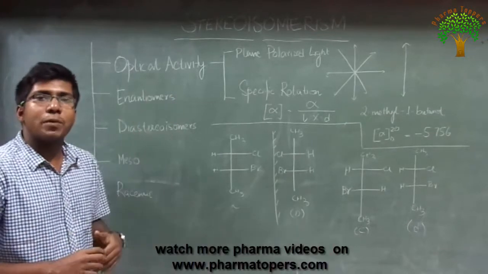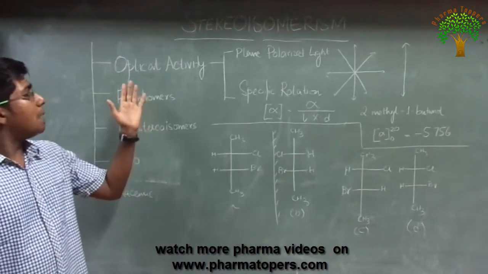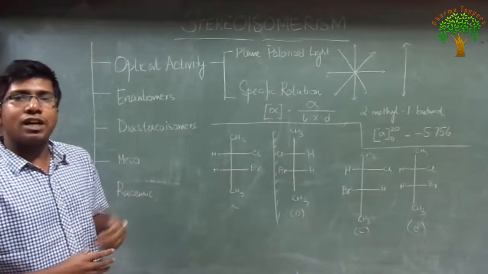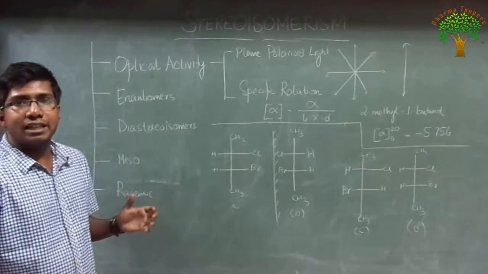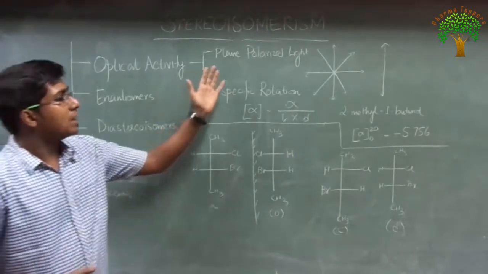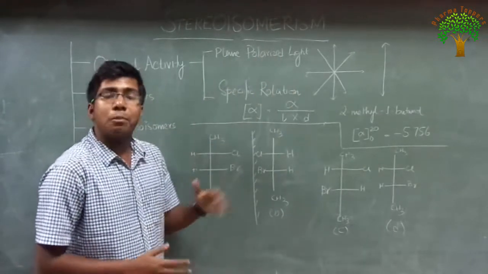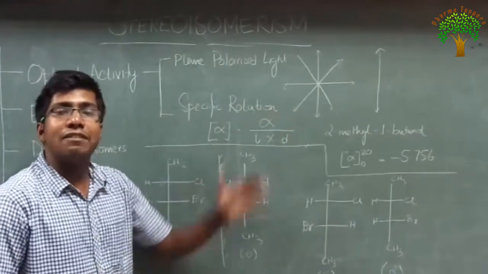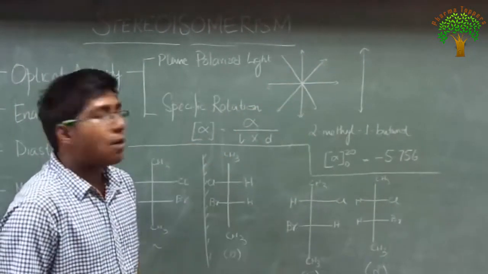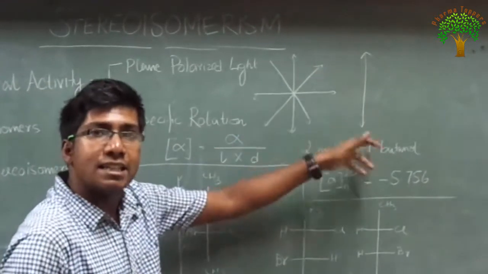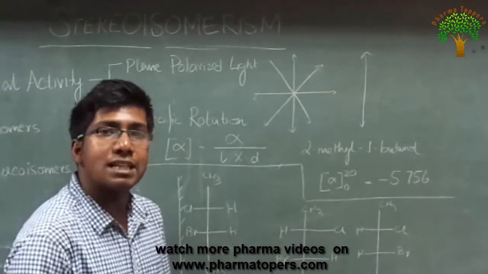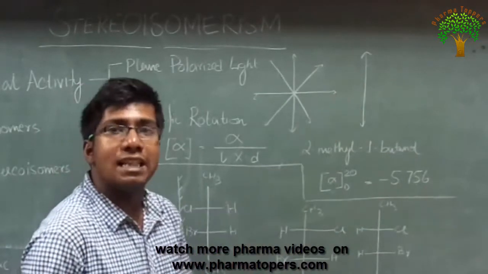Now, to elaborate on this topic of stereoisomerism, first I'll discuss what optical activity is. Long back, hundreds of years back, it was observed that compounds have optical activity. They show differential rotation of the plane of polarized light. I have introduced a term called plane polarized light. What is plane polarized light? Light waves can vibrate in many directions. When you have a light wave vibrating in a single direction, that is called plane polarized light. We have instruments called polarimeters that can generate this plane polarized light.